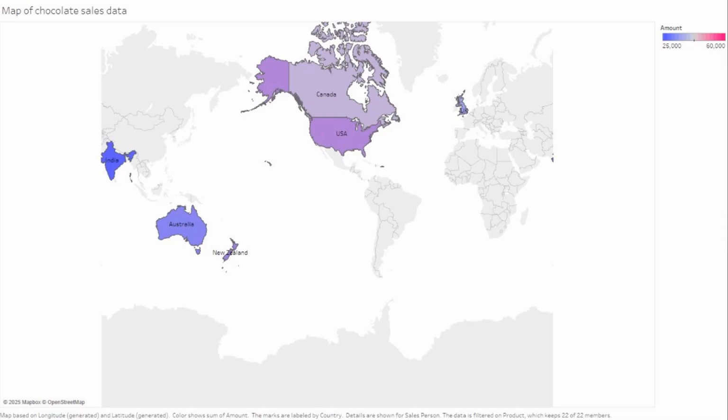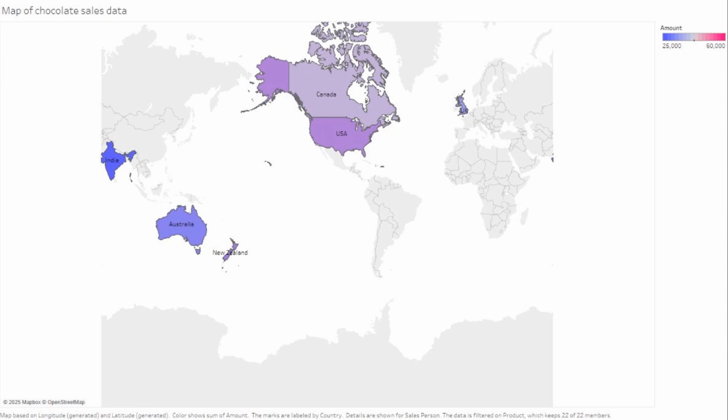This is our first visualization. It is a map of chocolate sales data. The heat map is of countries where the chocolate is sold, and it shows higher or lower total chocolate sales. The higher amount has a red tint to it, as you can see with the United States of America on the map.